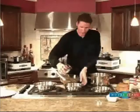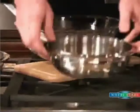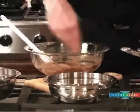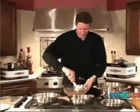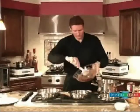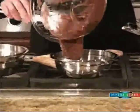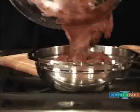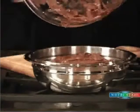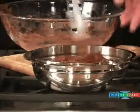Okay, now we're going to put some cherry pie filling into our utility bowl. And this is the bottom now, but when we turn the cake over, because it's an upside down cake, it's going to be the top. We did grease the pan, so it'll help the cake to release when it's finished cooking. Okay, so we're just going to pour the cake mix right on top of the cherry pie filling. Spread that around a little bit.